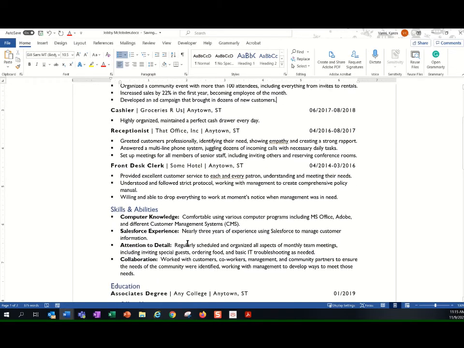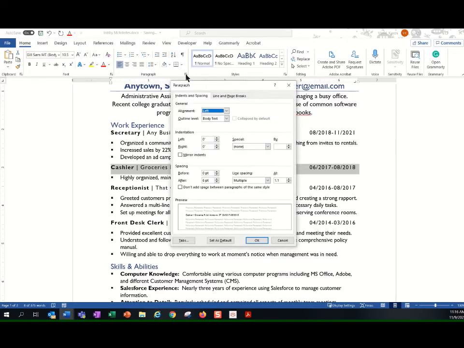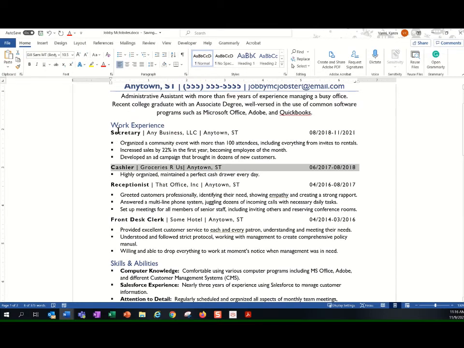One other place that we could bring space down is between this line, the top line on each one, and the bullets. We have some extra space there that we could skinny up. I wouldn't skinny it up before because we want it to kind of pop and for us to be able to see that this is the next experience, but we could do the after. So we select the one that's the problem child and then go to that same button, and we have after is 6 points. We could change that to 0. But we would want to do it on all of them.